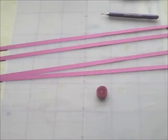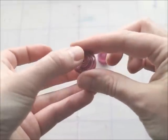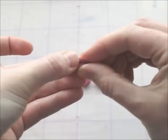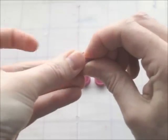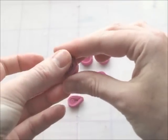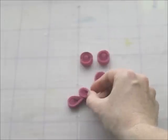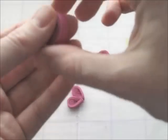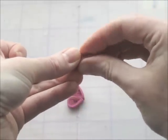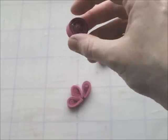And then I'm going to do that with the rest of the four strips. Once you have all your coils done, you're going to pinch them into a teardrop shape. I always make sure that the join in the paper is at the pointed end, so you won't see it on the edges of the flower. You do have to pinch quite hard to get a good shape, and I usually move the eye of the center of the coil over to the left as I'm pinching.